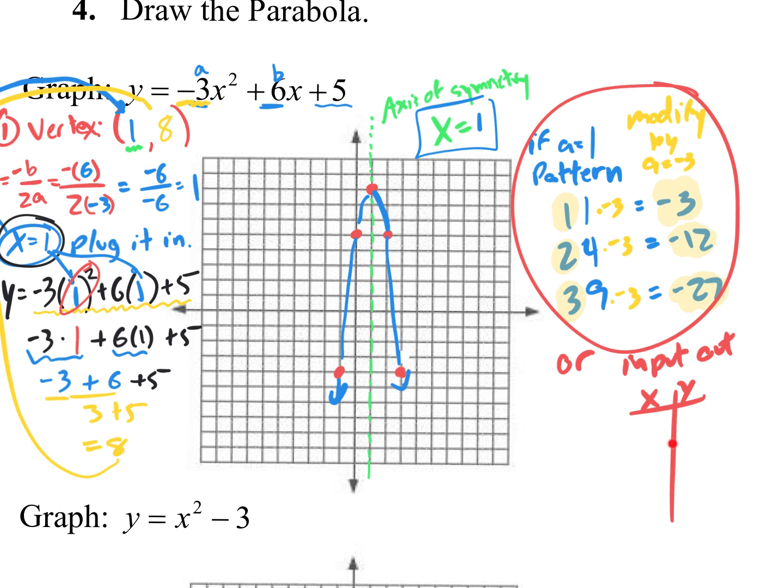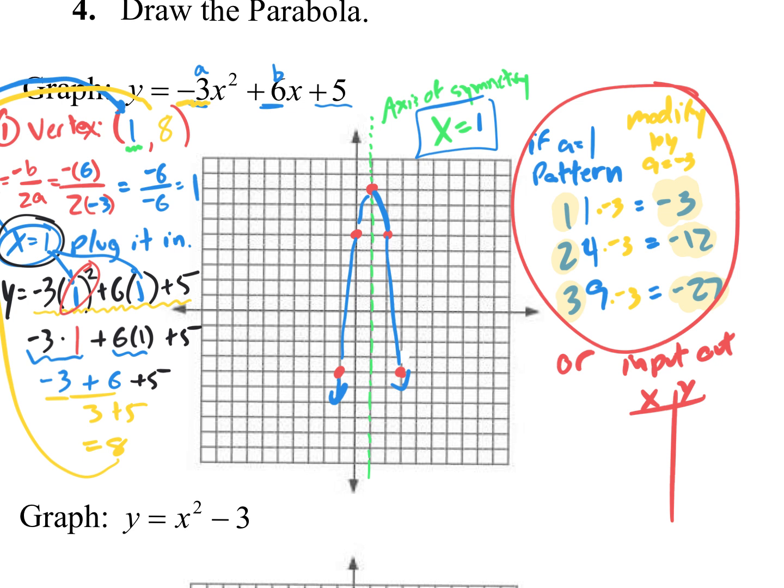Now, what do I mean by old school XY table? Plug in any numbers you want. Now, if you plugged in, like, let's say a 5, that would be ridiculous. Because a 5, check it out, here's 0, 1, 2, 3, 4, 5. That's going to be way the heck off the graph. So you're going to have to pick x values that are close to the x value of your vertex. So don't pick 1 itself. You could pick 2 or 3, or you could pick 0 or negative 1, totally up to you.